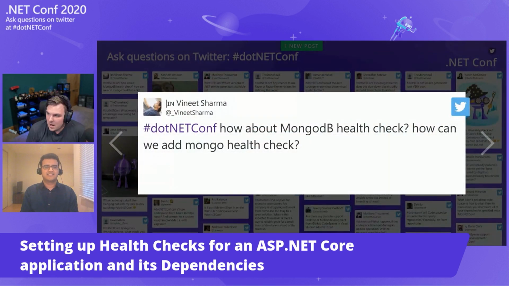You got a nice new question about MongoDB health checks. Have you done anything with MongoDB health checks? So I have not played around with MongoDB myself, but there are these NuGet packages that are available. So the one that we added for SQL Server, if you go on the GitHub repository of the publisher who has published that particular NuGet package, you would see that they have NuGet packages for different types of resources. You have SQL Server, you have Azure Storage, you have MongoDB, you have all these different things. So I'm sure there might be different resources available there.